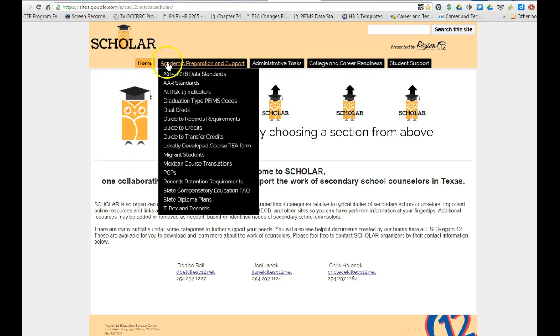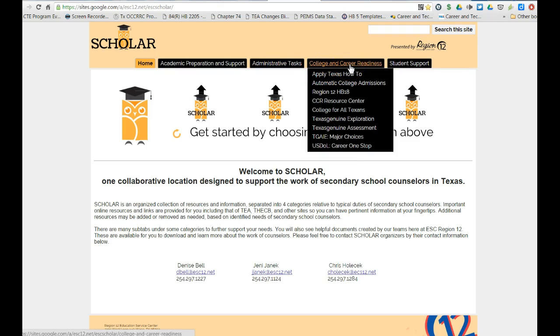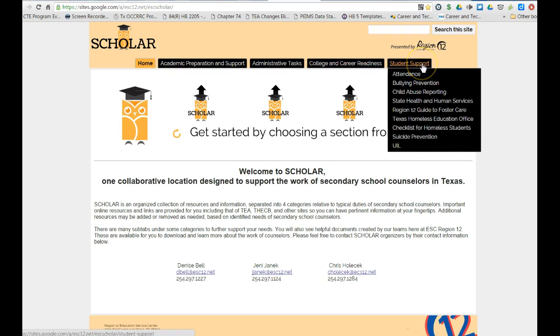They want this to be a very user-friendly interface, and they want it to be a source of good material for counselors. Each of these tabs up here has a drop-down menu, and as you look through there, you'll notice there are several topics under each of those. Please pass along this website to your counselors or dean of students or anybody that might be connected with this, and let them look through this and explore some of the links that are available in these drop-down menus.